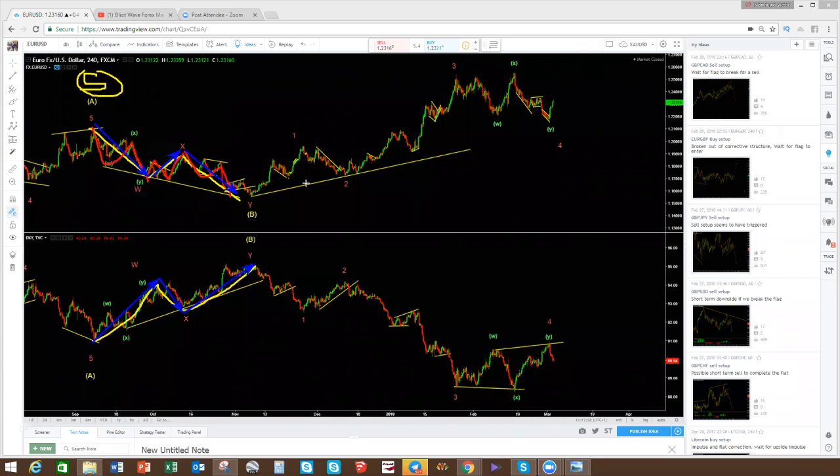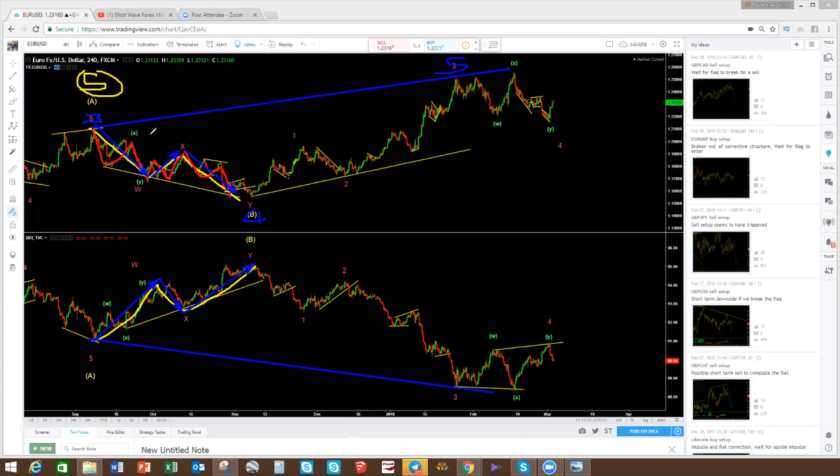But this time it's no longer wave 5. Why did I discount wave 5? Because for your wave 5 to be valid, your indicator must be diverging between 3 and 5. So now it's an A. It used to be a 3, we were looking at this as a 3, 4, 5, but we're no longer looking at this because there's no divergence. If you pull up your MACD, you'll see that there's no divergence there. So this is why we are looking at this now as an ABC move.